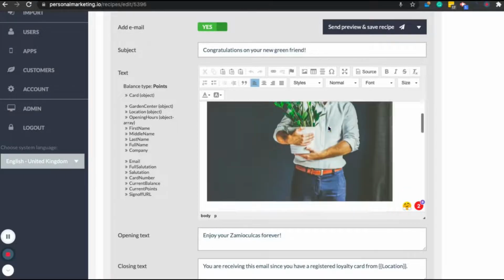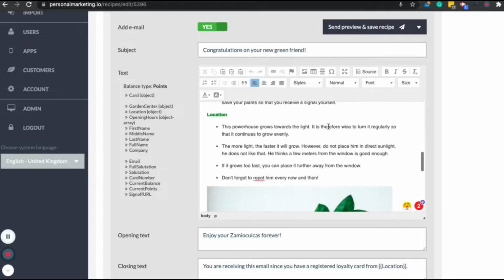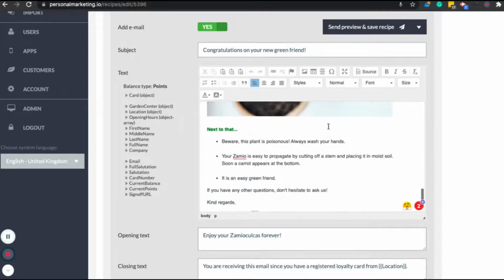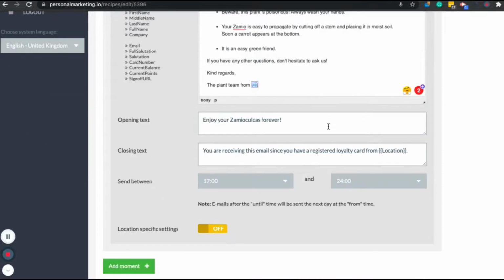In this section, I've set here an example, some tips after purchasing your plant. But this is the section where you will give the customers, for example, a step-by-step plan for planting that fruit tree they just bought. You can send them a nice discount on extra products. For example, valid within 2 weeks after the purchase date to get them back into the garden center again. Or, for example, you can send them inspiration about the latest interior collection in the garden center after purchasing a home interior item.